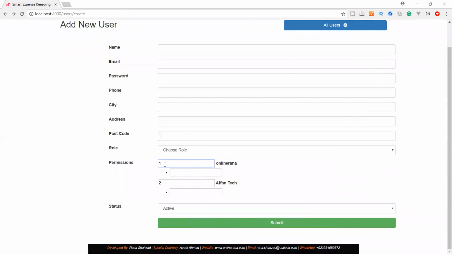We are displaying input into this. It will be permissions, and it will be the company name, and it will be the checkbox.